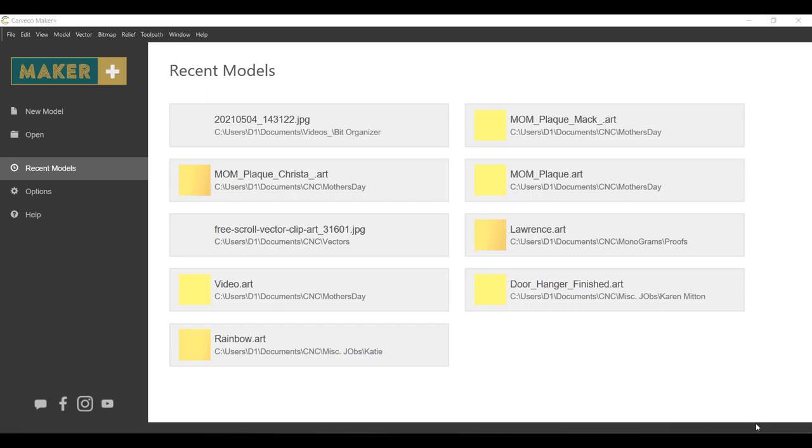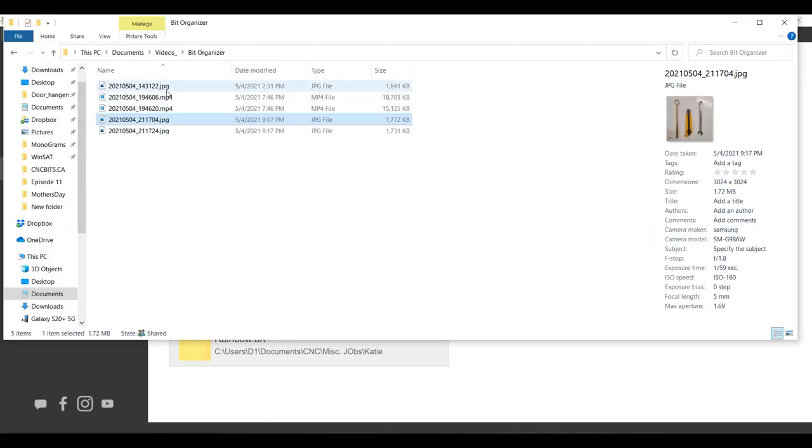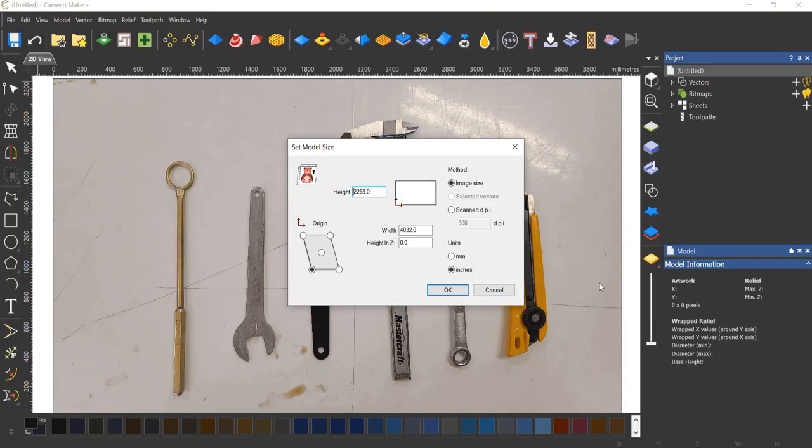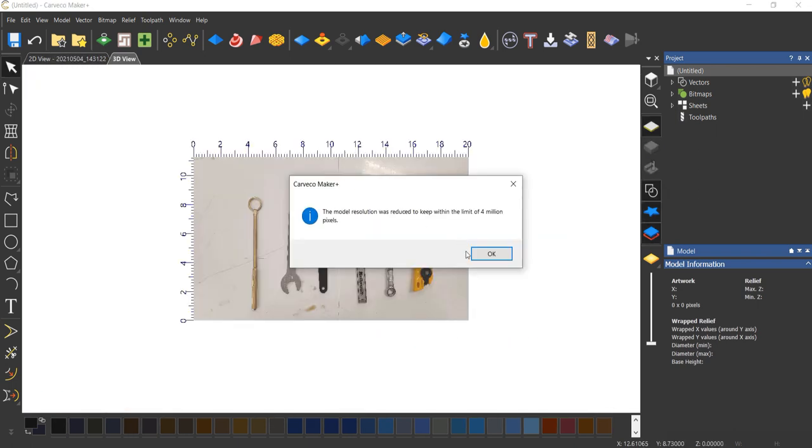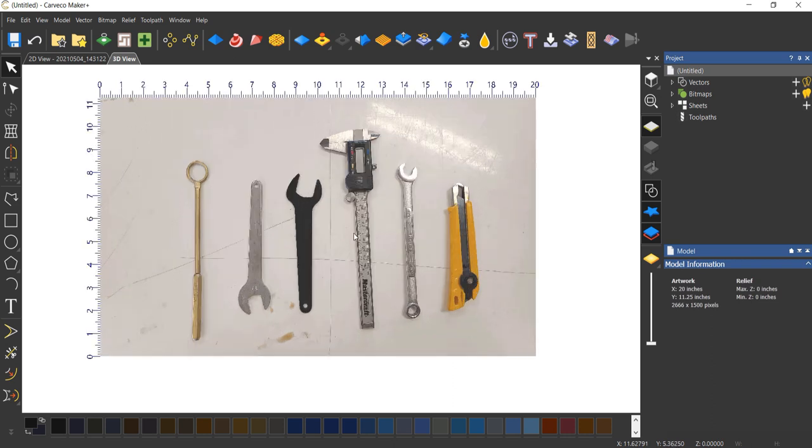Okay, here we are in Maker. What I'm going to do is bring this photo in. So here's our photo. For whatever reason, it brings it in at this crazy size. Obviously, we're not going to do that. This is inches, so I'm just going to pick something easy. I'm going to go 20 inches. I'm going to bring this in as an example. This is the first photo I took.